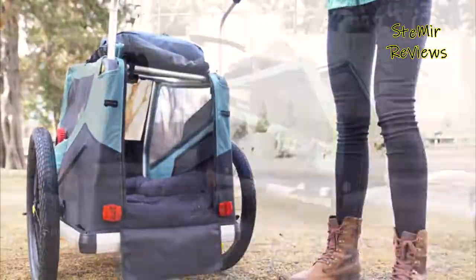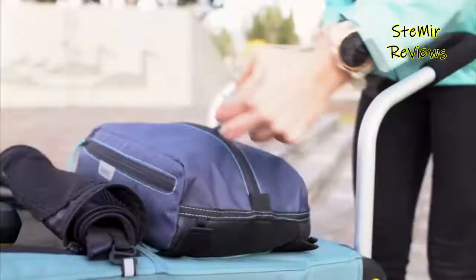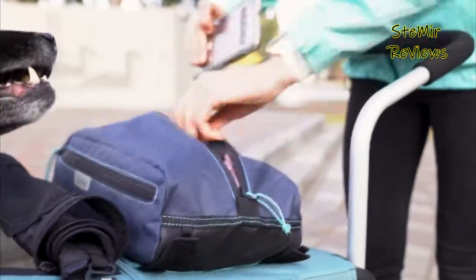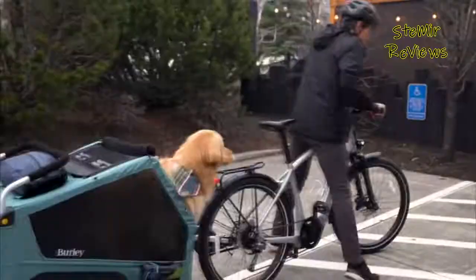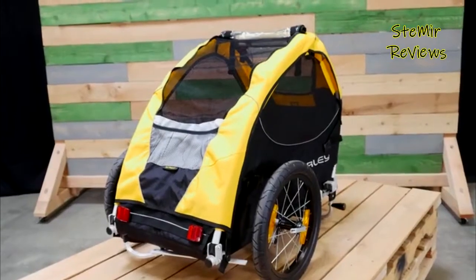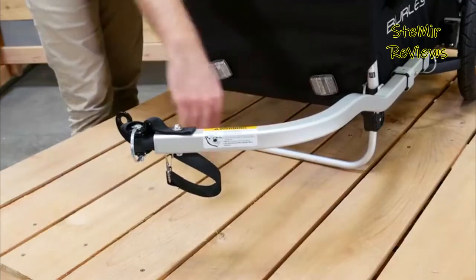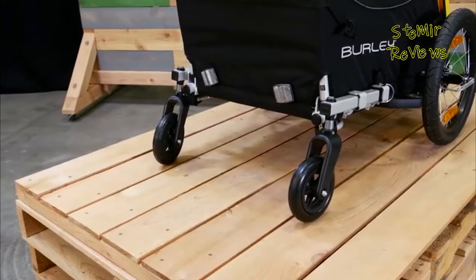Riding your bicycle with your dog running alongside can certainly work for some breeds, but it's not practical for most dogs. A select few canines can handle the high-impact exercise and reliably ignore distractions, but for the rest of the pack, there are bike trailers. These attach to the rear axle of your bike so your pup can go along for the ride with their ears flapping in the breeze.